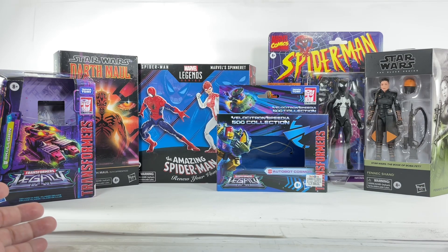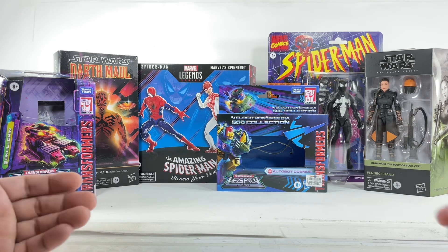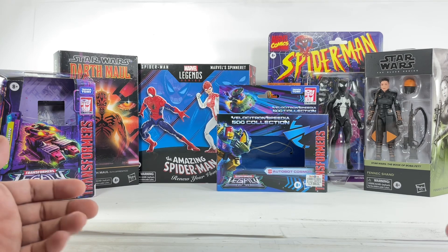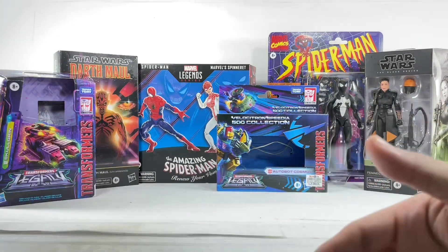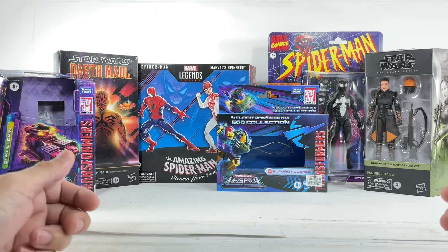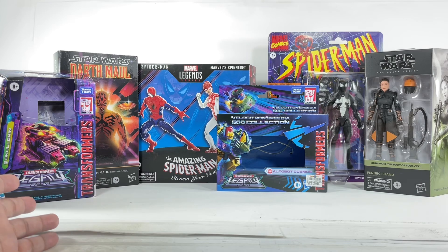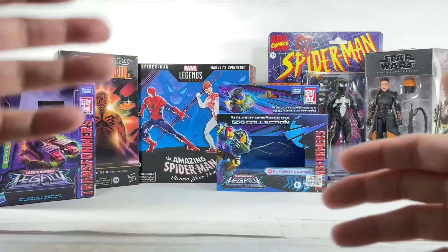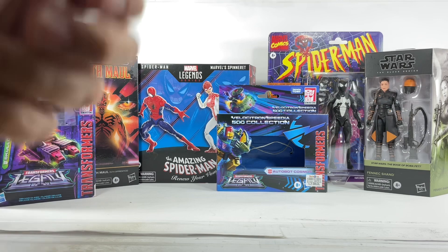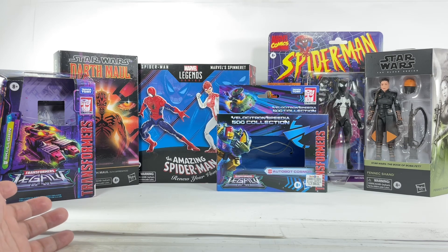Especially here in Asia, here in Manila, it is like pulling a tooth just to return an item. Once the store gets your money, they don't want to give it back to you. If you try to return something, they're going to make it hell to get your money back — they want you to just exchange it for something else. Money back is unheard of in most Asian markets. Once they get the money, they want to hang on to it.